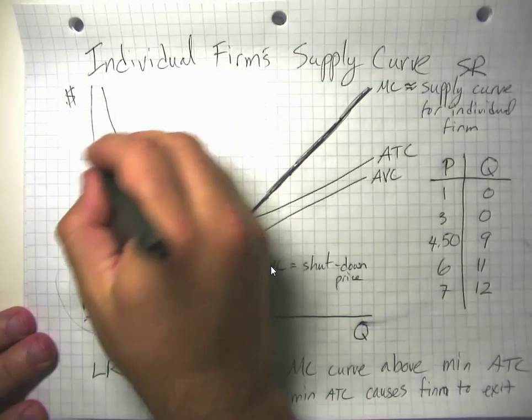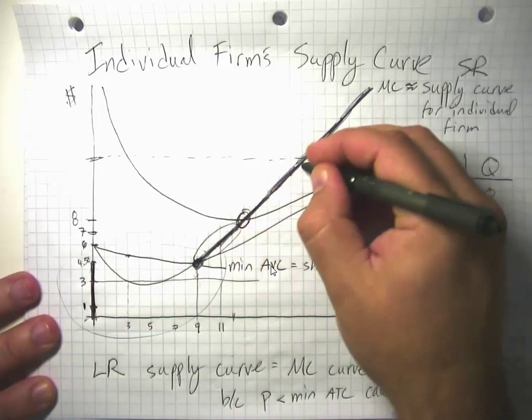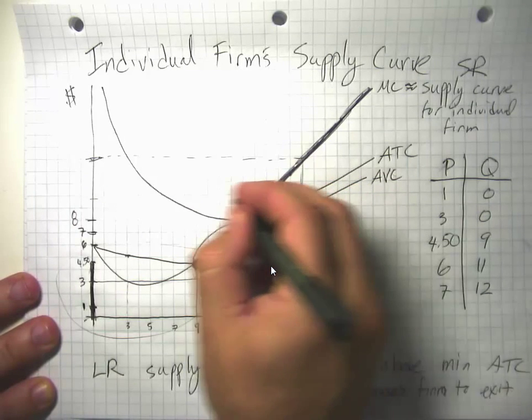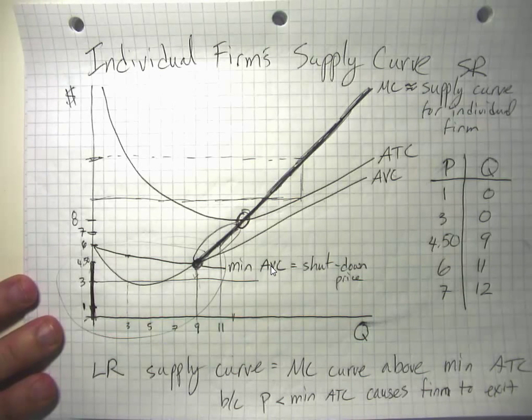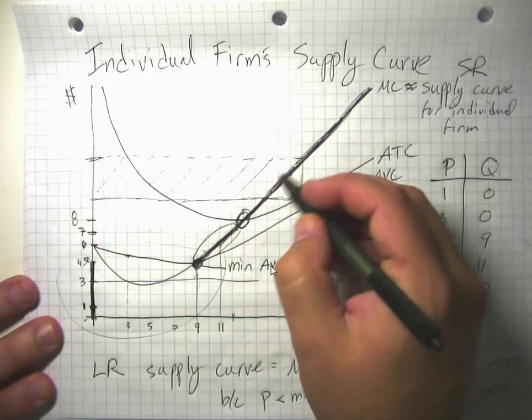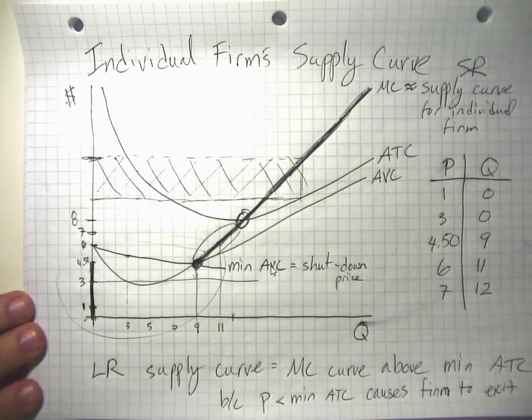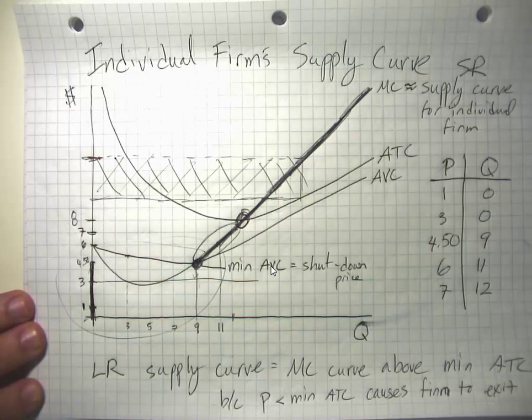On the other hand, at a really high price, firms are making significant profits. Remember, we're talking economic profits. They're not only covering their rate of return on capital they could get elsewhere, they're making a rate of profit that's higher than they could have on any other investments they might undertake. A price that's above the minimum of the average total cost curve is going to produce economic profits, and that's going to lead other firms to enter the industry.